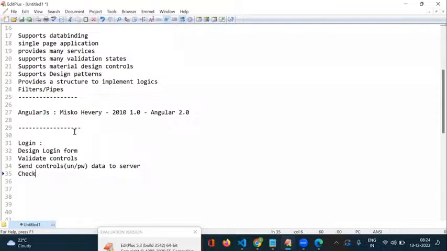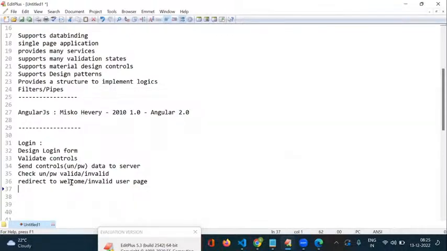Fourth, take the username and password, or email ID and password, since some websites use username and some use email ID, and check whether it is valid. Next, redirect to either the welcome page or for a valid user. These are the main steps in this concept.